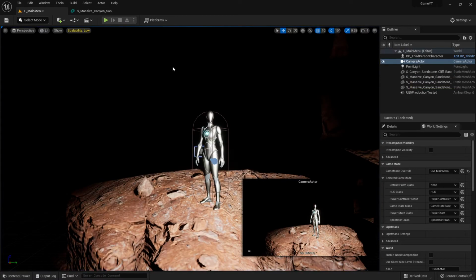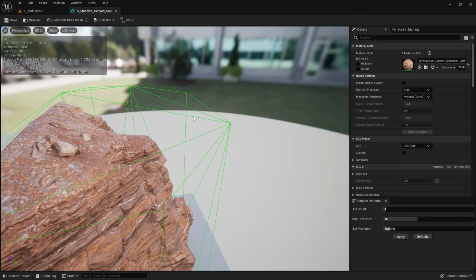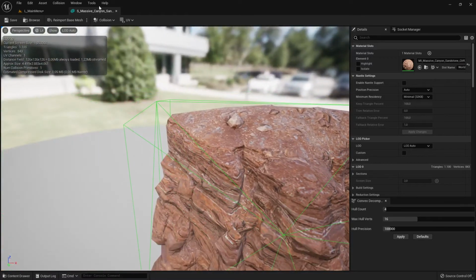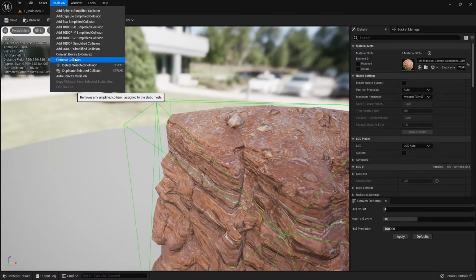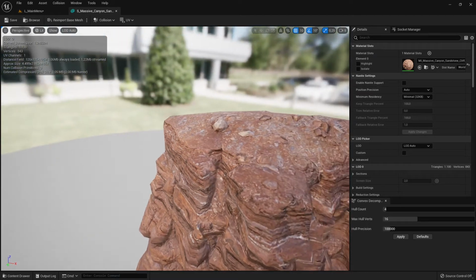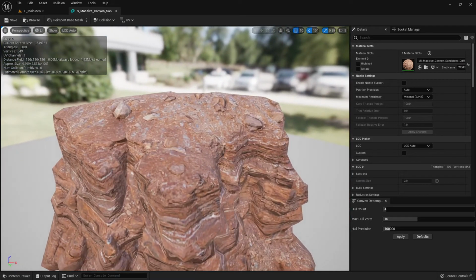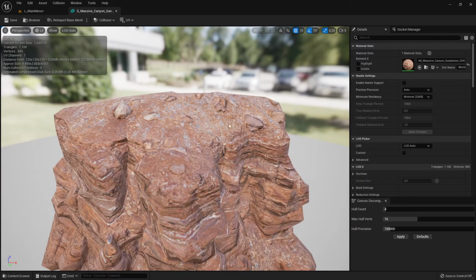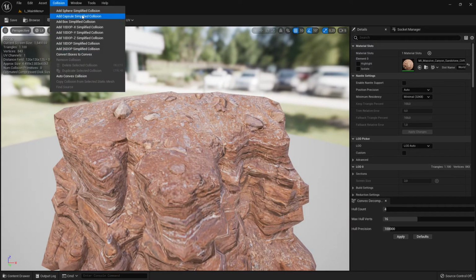So, and how do we fix this? Very easy. We go to collisions again. We remove this collision because this is too bad. There are two ways, but what I do now is, if it does not work, I show you one more other way. You go here direct to collision without selecting anything.